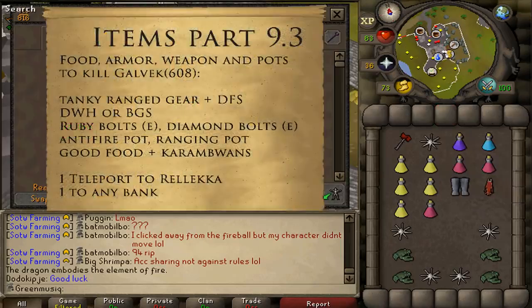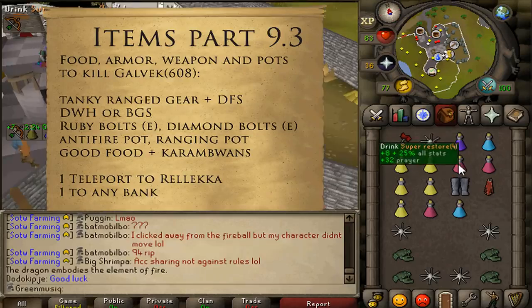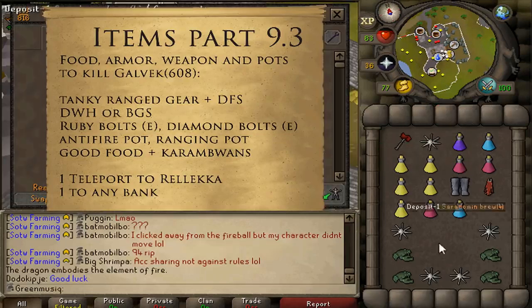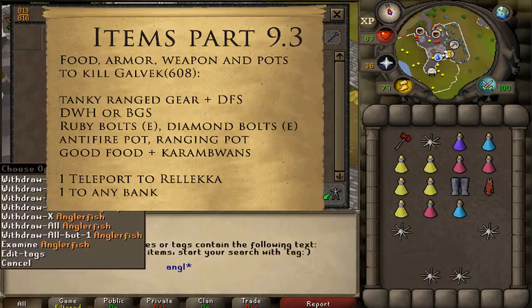We will need to have some food, armor, weapon and potions to kill the big slithering Sky Dragon of combat 608. Therefore, we will definitely need to have some tanky ranged gear with maybe a Dragon Fire Shield if you do not have plenty of super anti-fire potions.